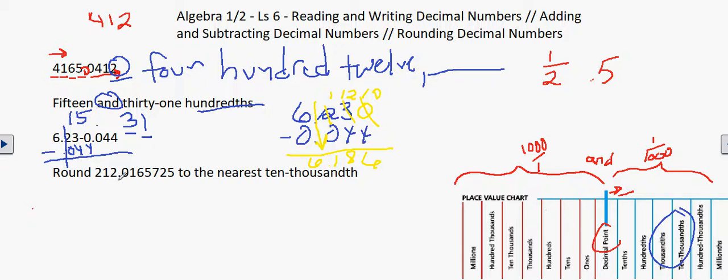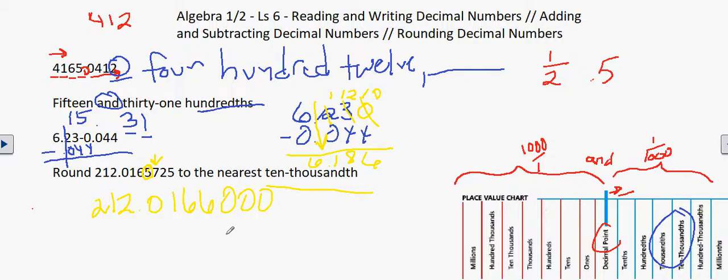So rounding a decimal can be interesting, knowing what it's closest to. Which is the 10,000ths place? According to our chart, it's the 1, 2, 3, 4th place. 1, 2, 3, 4. Circle it, and then what do I do with rounding? Even with decimals, after the decimal point, I look at the next number to the right. Is 7 the same as 5 or more? Yes, which tells me to go up. So everything to the left stays the same, like we've always learned. Then the 5 goes up, and the rest gets zeroed out.